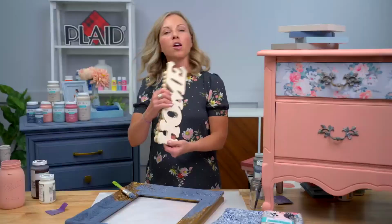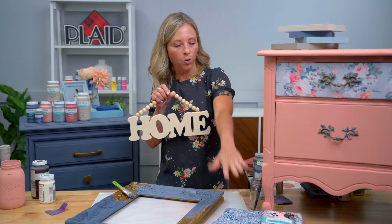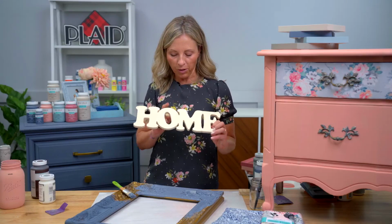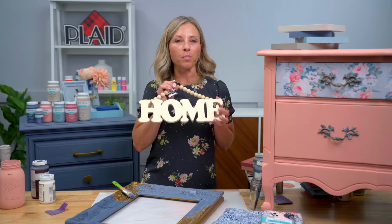We've got wood shapes. If you're painting a little craft item like this for your home and you've painted a dresser or you've got coordinating fabric, use the Waverly chalk paint on something like this. It's as wonderful and it's as good. It's not just for furniture. It's a basic craft paint that's great for home decor accessories. So definitely don't turn away from the Waverly Inspirations chalk paint for littler projects because it is perfect for unfinished wood as well.